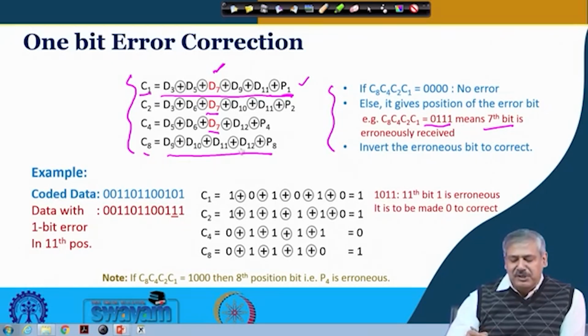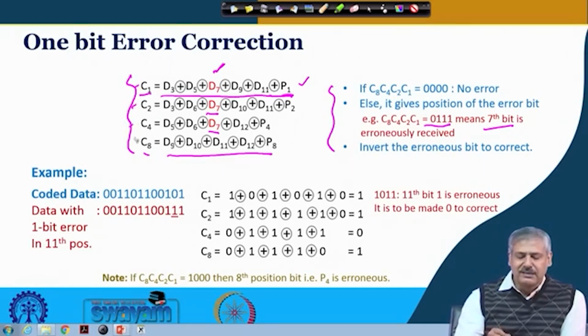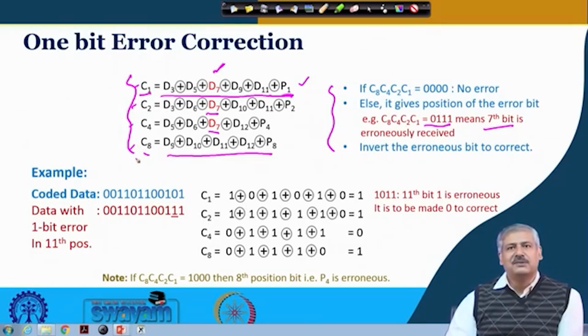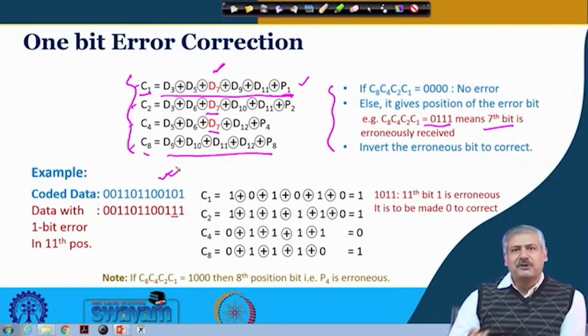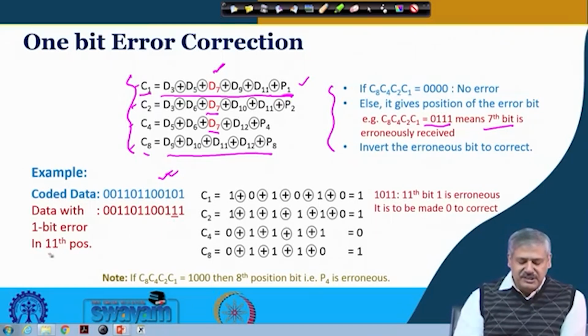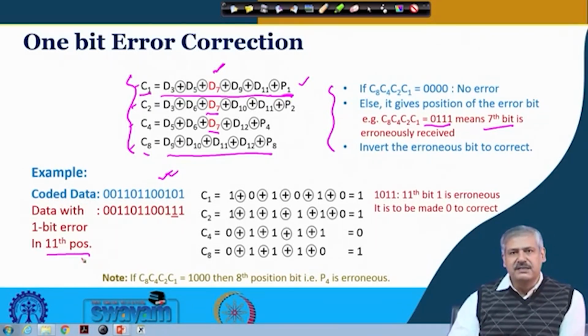It will be true for any other bit position. You will see that only the corresponding place over here is getting flipped, getting a 1 because of the flipping over here, okay. So for the example that we have taken, the code word, we consider for a change, not D7, since D7 is already understood, that the 11th position bit has flipped. So this 0 has become 1, right.